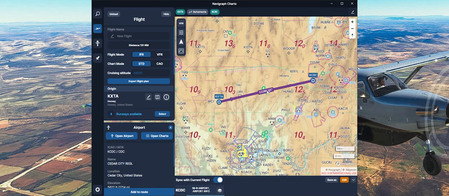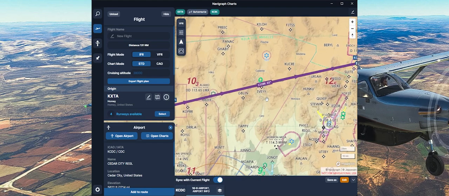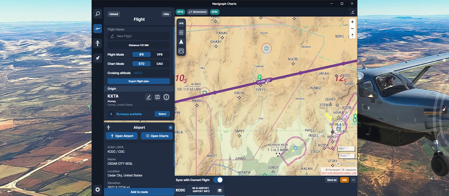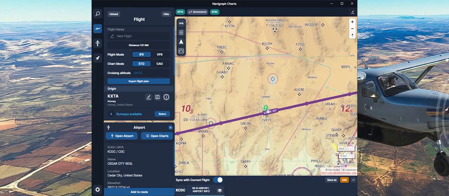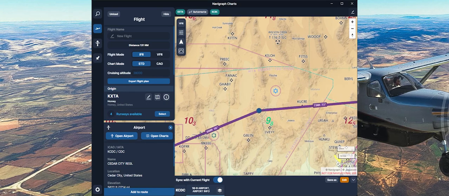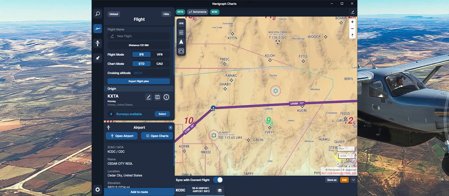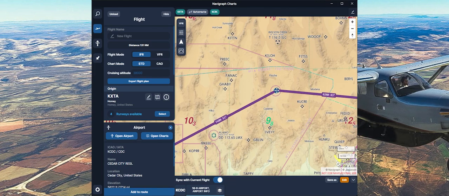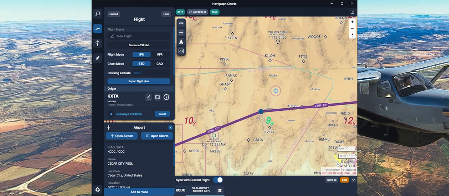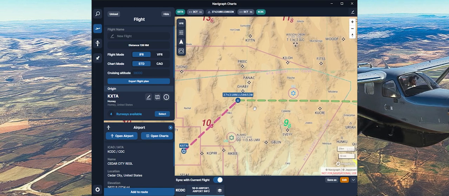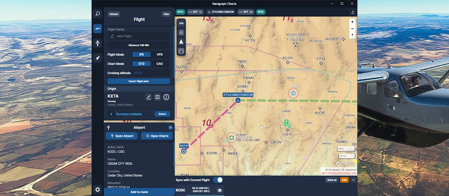If you wanted to, let's say we had some sightseeing to do, or some weather, we could now actually move this little guy, see if I can catch it. Why is it not catching it? There we go. And move it to a different point. So we can have it intercept this VOR up here. We can have it go wherever we want to add in for the flight. So that's really kind of cool. And then it does update the information here as well.